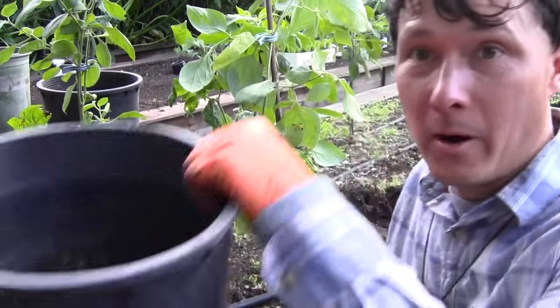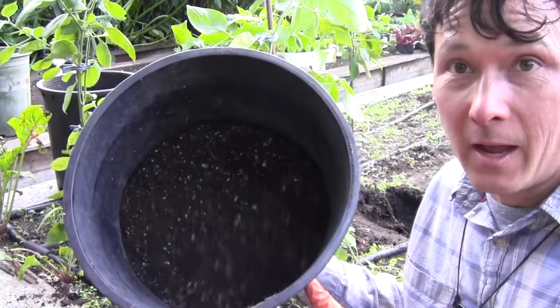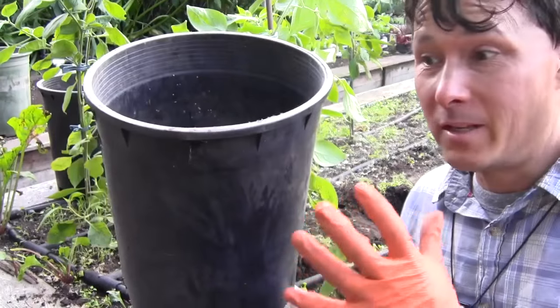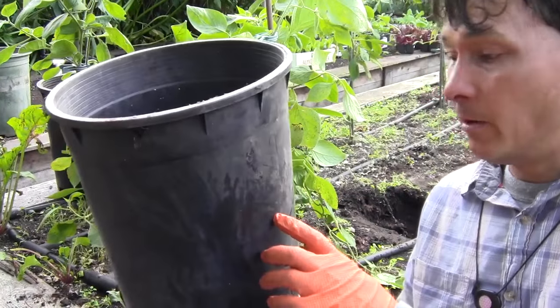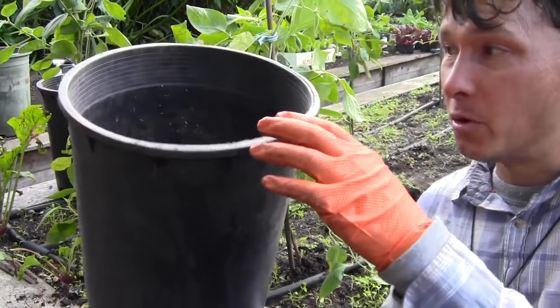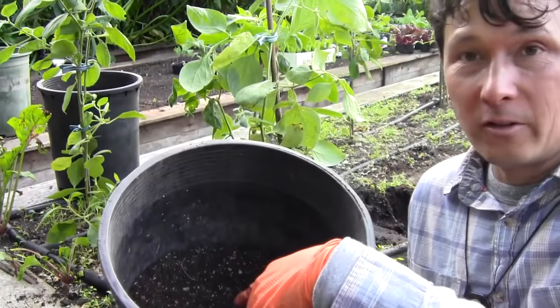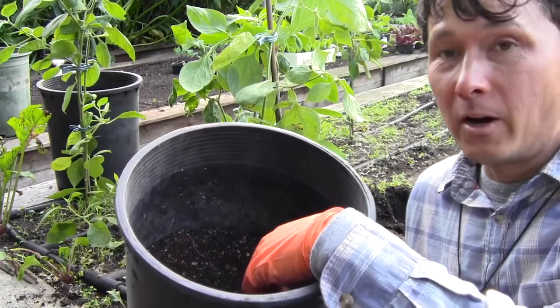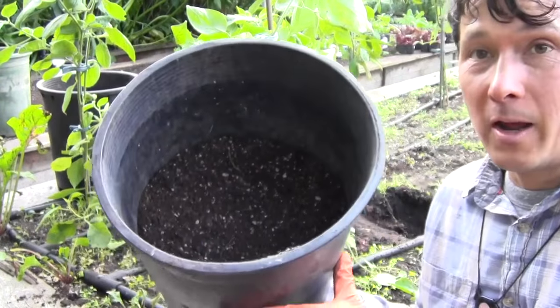You're right. So you want one pot that's probably filled with a good potting soil mixture like I have in there that's going to drain well, not retain too much water — peppers don't like it too wet actually. Fill it up to the soil level where you think you're going to pull out the big root ball. The root ball is probably going to go down maybe almost halfway into this, and then I'll set it on top of some new potting soil that the new roots could grow down into.